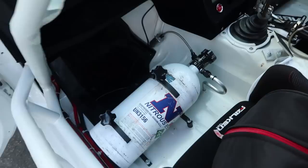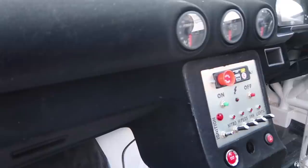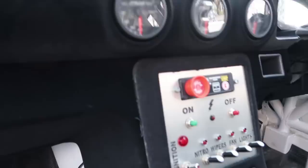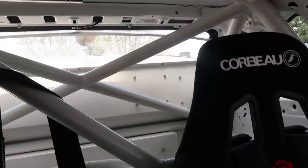Good bottle of nitrous. I absolutely love this stuff, and it's a cool custom JD130 handbrake lever the guys in G Garage in Poland made. It's an original S15 dash, just flocked, looks really nice. All quite simple switches. New dash. I'm quite a tall guy, so the seat is mounted super low, so good space in here. Everything looks really tidy. We're still running the Carbon Revenge carbon seats. Battery here, plumbed in fire extinguisher. It's not so much vision out the back window. Everything's pretty much the same in here, just nice and tidy and clean.